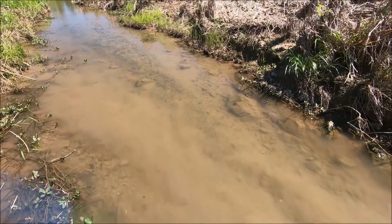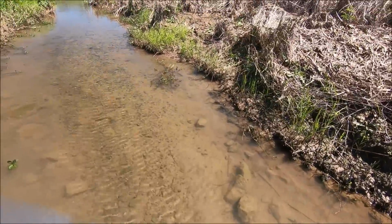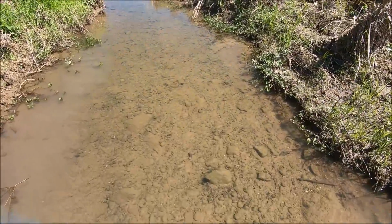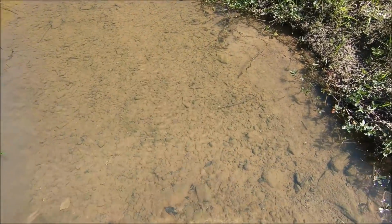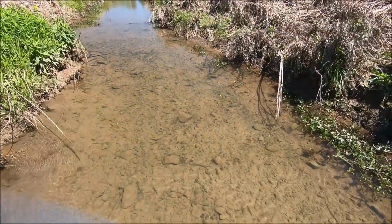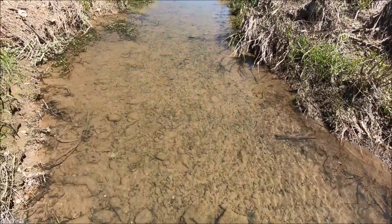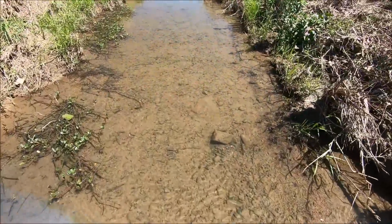So once we get through all my cloud here, we'll do some looking around. That's a little better. So far I have not seen any fish. Okay, there's some fish, some minnows on the left. Quick, get a quick glimpse. We should see one or two ducks, possibly a snake.